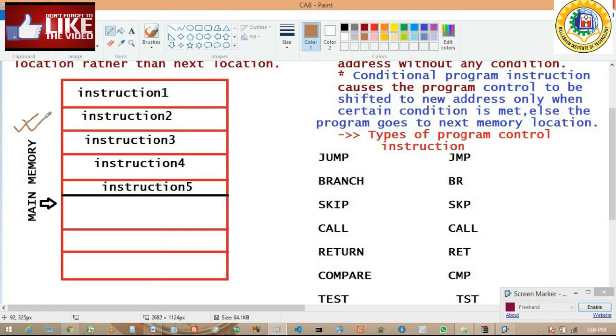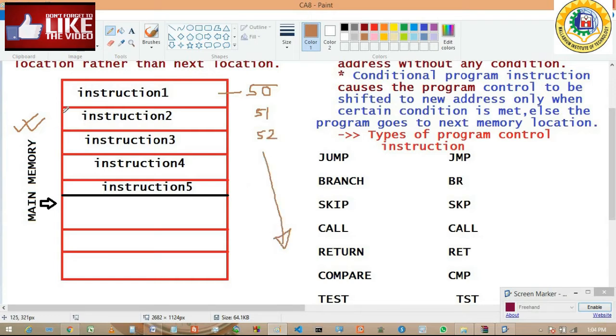Different memory blocks have been identified here, and each memory block has a different memory address. Suppose this memory address is 50, the next is 51, the next is 52, like that. I have taken arbitrary addresses.